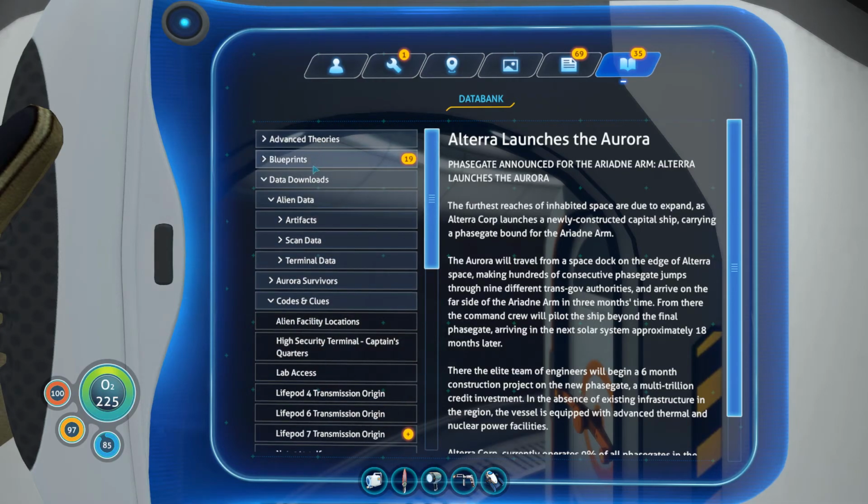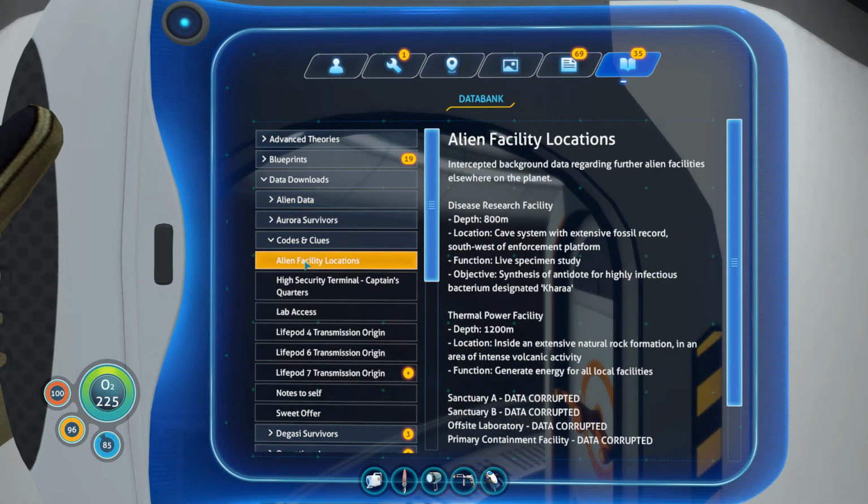Okay, well, we'll figure that out, whether or not there's additional information apart from what I'm looking at right now. But right now we have alien facility locations, and it's at a depth of 1,200 meters, and it's inside an extensive natural rock formation in an area of intense volcanic activity. I'm going to need to dive deeper than I've been able to dive so far, which involves going for the depth modules, which is why I'm prioritizing those. But then after that, it's a matter of actually finding the area of intense volcanic activity. So that's going to be the next objective in the series.